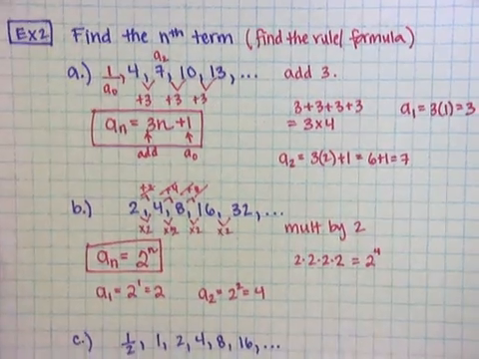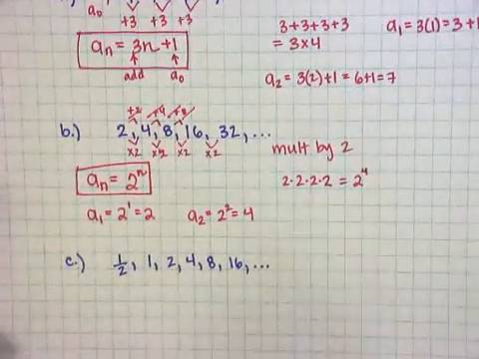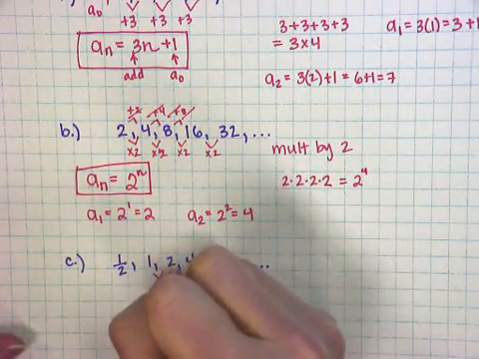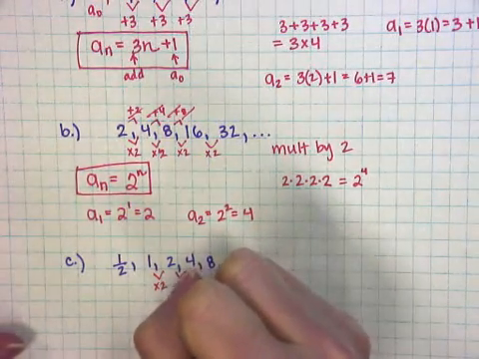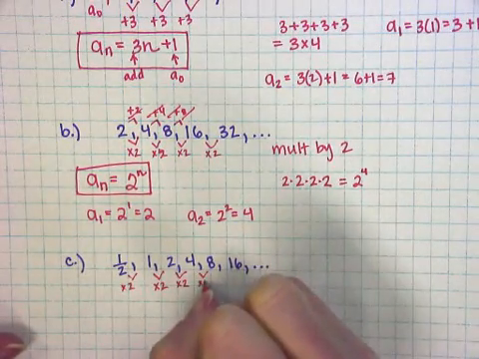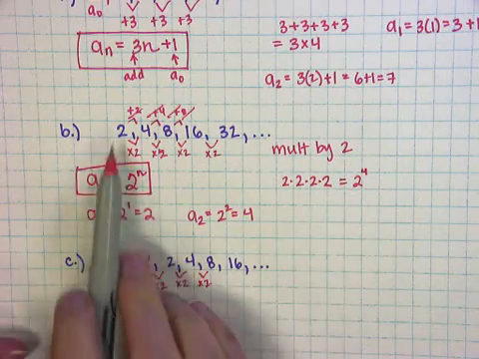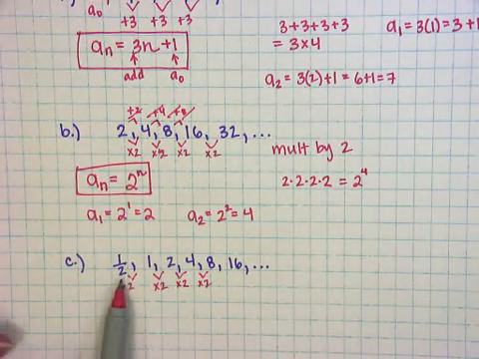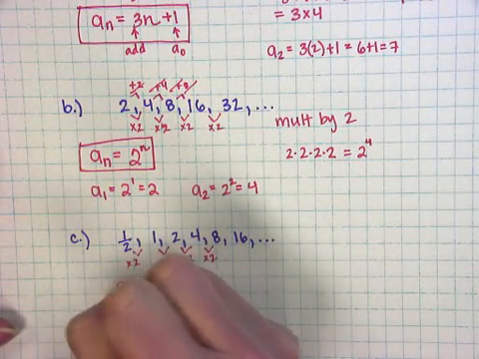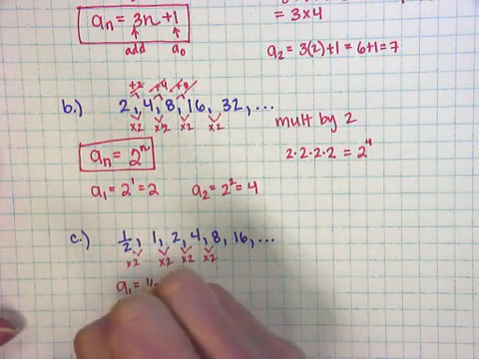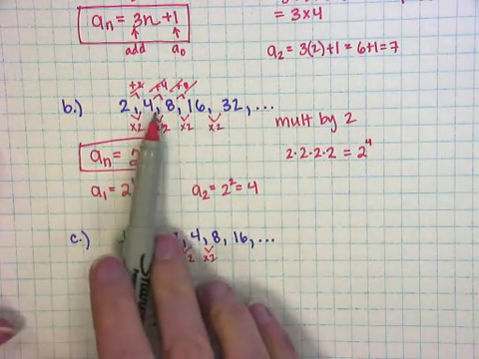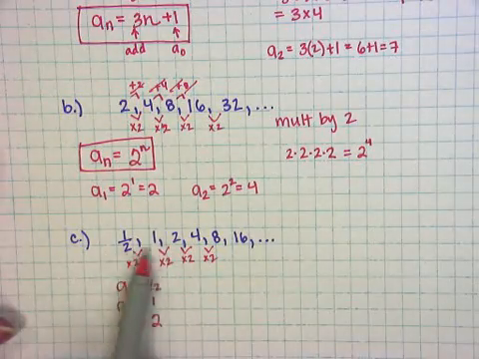Okay. Another example of this, since these ones are kind of tricky, we had a hard time in class with them today. Now notice here, 1 times 2 is 2, and 2 times 2 is 4. And so we have this pattern of multiplying by 2 again. The only problem now is instead of starting at 2, our list is starting at a half. So our a sub 1 should be a half, and our a sub 2 should be 1, and our a sub 3 should be 2. Okay, so we're getting the same exact numbers in this list. The list is just starting earlier.